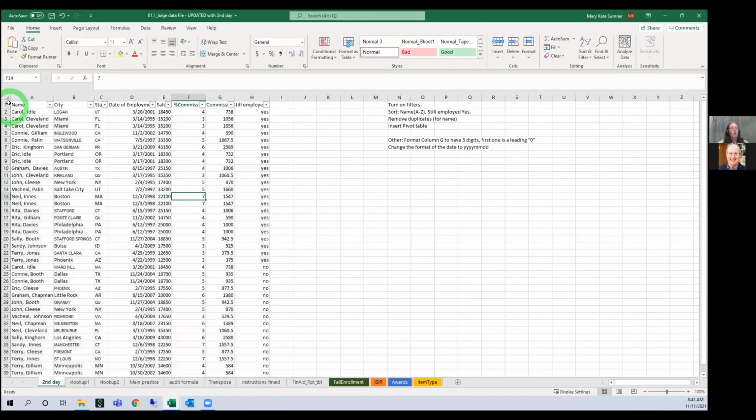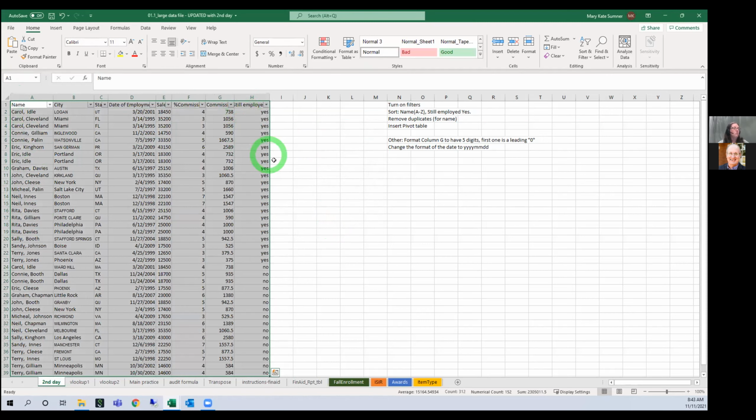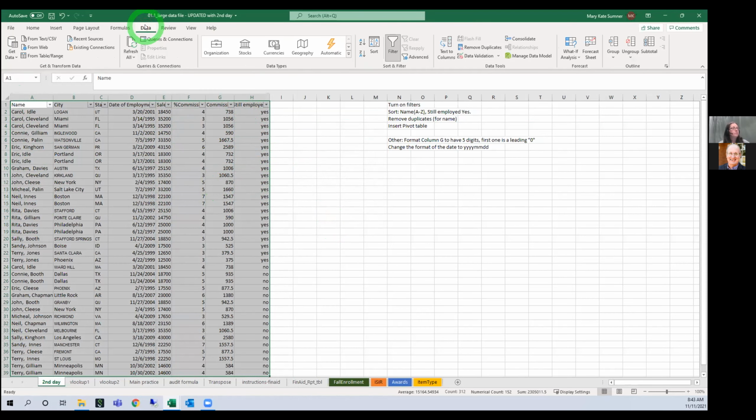Now we have talked about removing duplicates as well. So we're going to highlight the area. And I want to remove duplicates for the name, not if they're all the exact same. We're going to go to the data tab. Over in the middle, it should say remove duplicates. Like I said, y'all's might look a little different. The version I use at work, the remove duplicates is a big box.